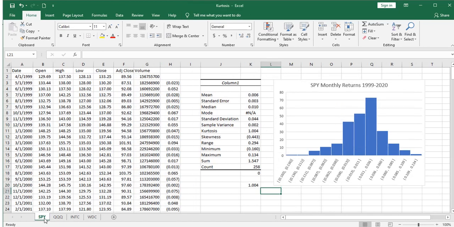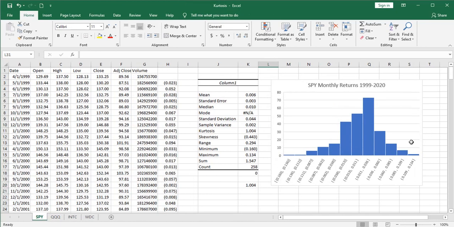So let's do the comparison. As we already said, the S&P 500 ETF has an excess kurtosis of 1, making the kurtosis just a little over 4, and this is kind of what you would expect from a very diversified S&P 500 exchange traded fund.